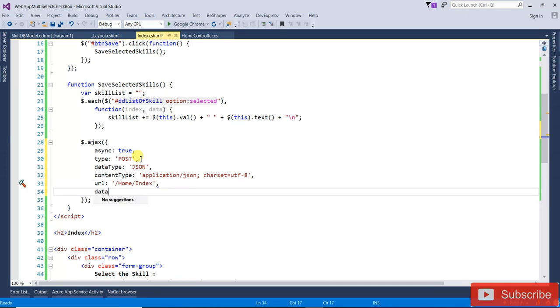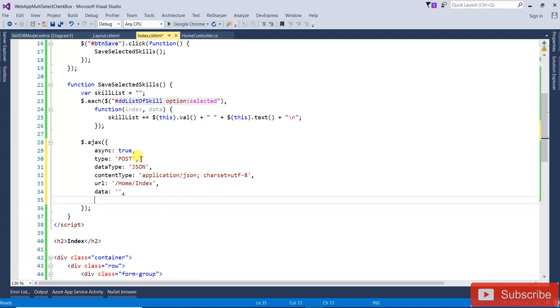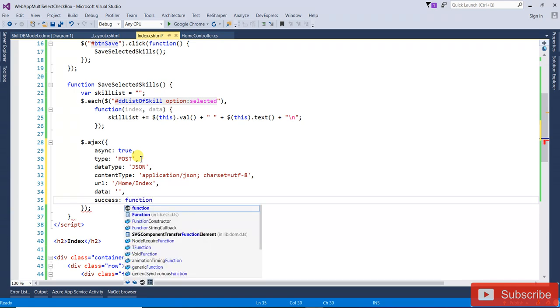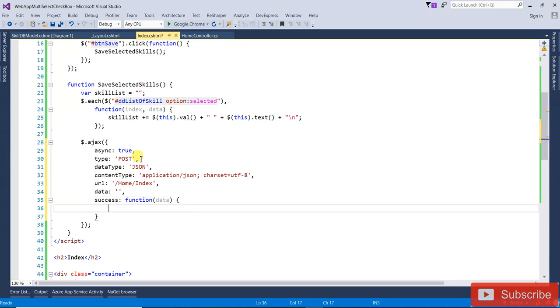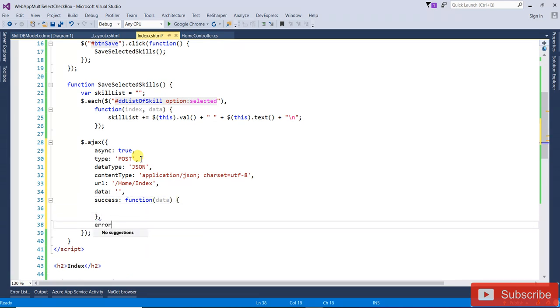The next will be the data. Just add this one, then success. There will be the function. It will return the data, and next one will be the error.